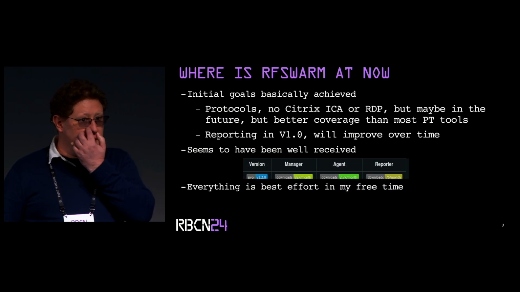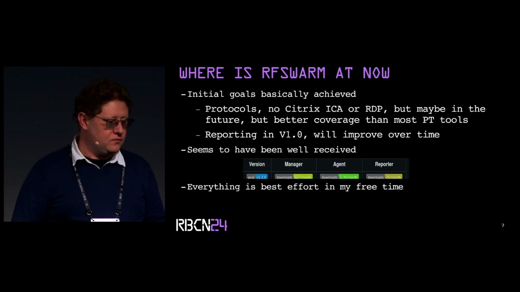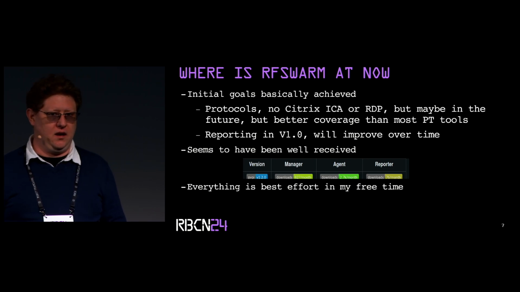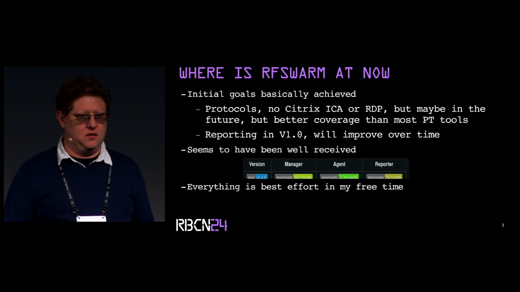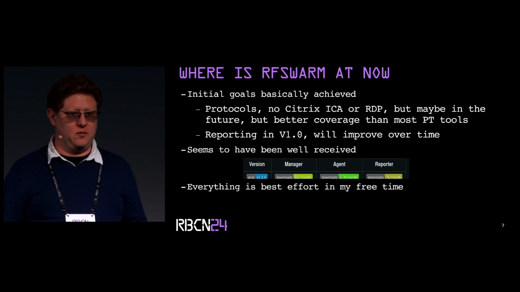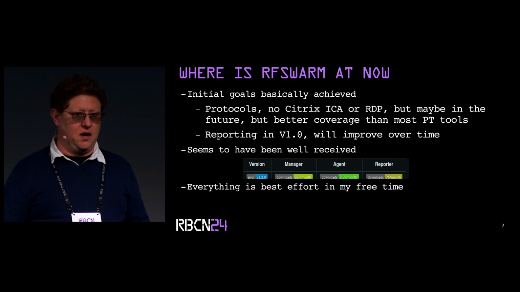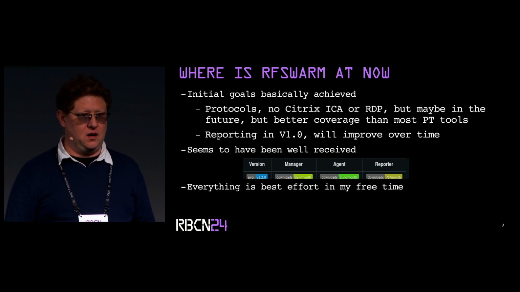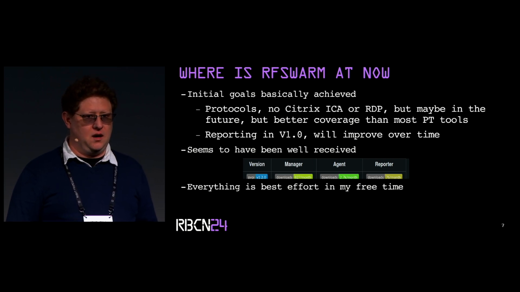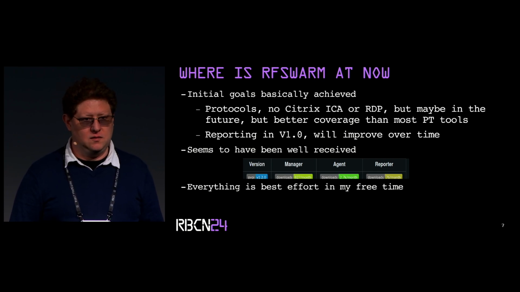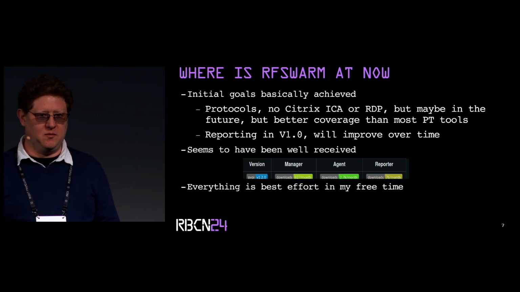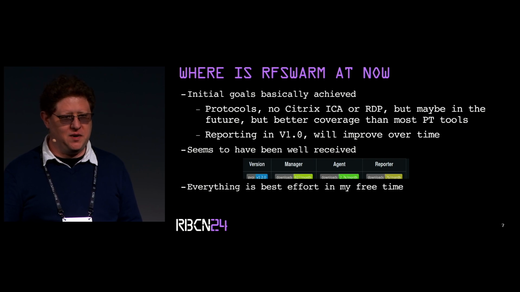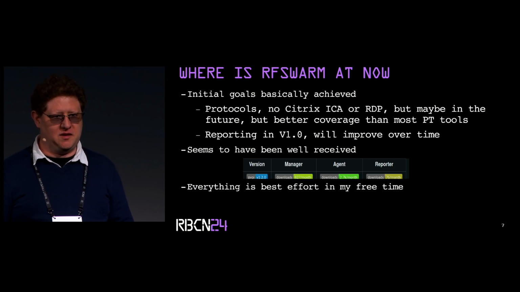So where's RFSwarm at now? Most of the goals that I had are basically achieved. You can write Robot Framework scripts. You can run hundreds, thousands, as many robots as you want to run. I have a reporting tool. Okay, it's not as awesome as the LoadRunner analysis tool, but it's getting there and it's going to get better.